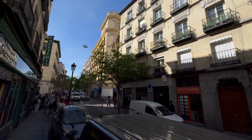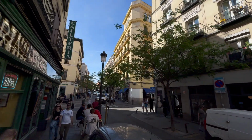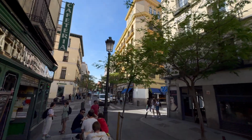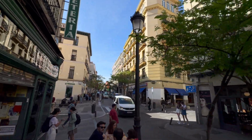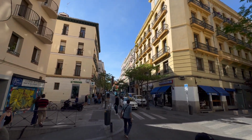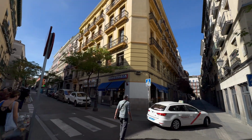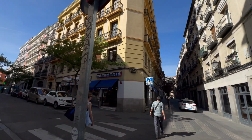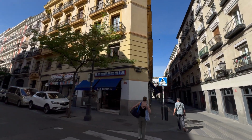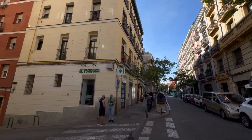Frequently, when I want to do something, I no longer go to the very center. I just do stuff here. I mean, this is the center, but there are varying degrees of center. This is one of my favorite bars right here. It's a really low-key bar. It looks like it's from the 70s or something, but yeah, I love it. And these streets are super beautiful.